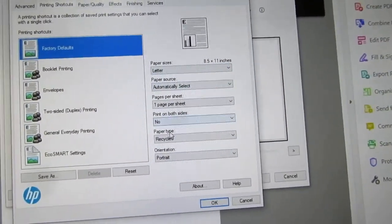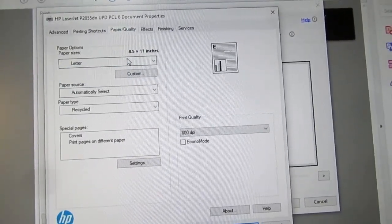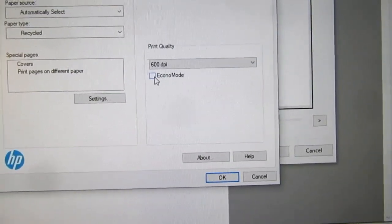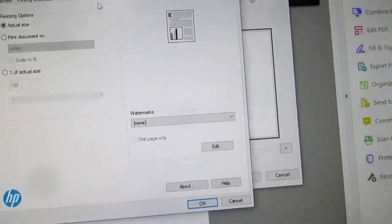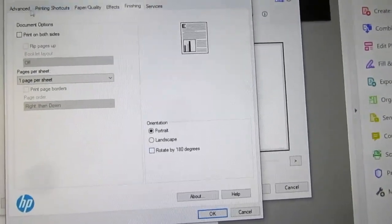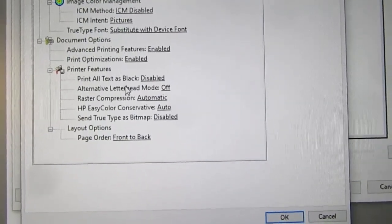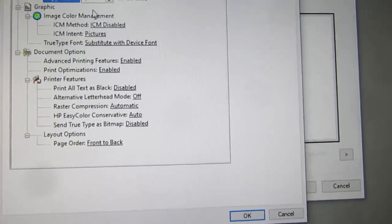So let's see, it's not here. Nothing obvious there. Paper quality, paper and quality. There's nothing here. It's not selected econo mode, which I think would use less toner. The DPI, 600 DPI should be fine. Effects. Nope. Finishing. That's for printing on both sides or rotating the image. Advanced. Let's see, maybe this will give me something here. Image color management. Document options, printer features, print all text as black. Letterhead, raster compression. There is nothing here about setting the print density.